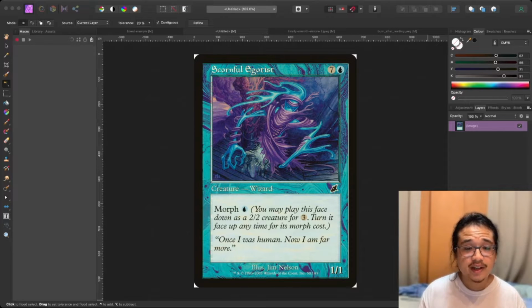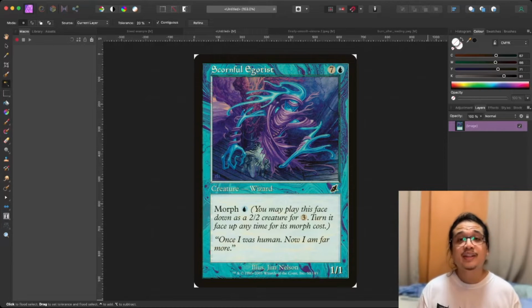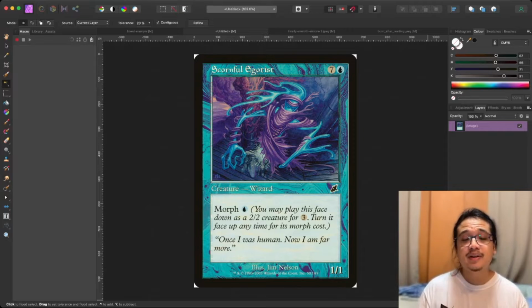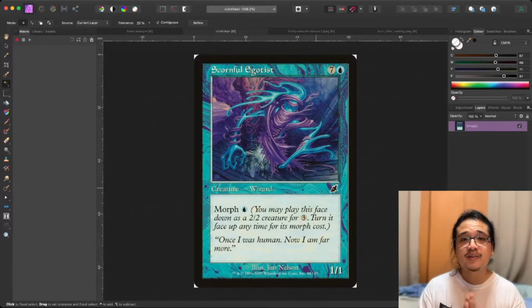So the first thing you have to do is to look at your file, because depending on how the card is designed, the way of adding bleed is easier or harder. And the easiest ones to add bleed to are the designs which have a border. Most of the time when I cut cards, I use the dimension of the Euro Poker, which is 63 millimeters by 88 millimeters.